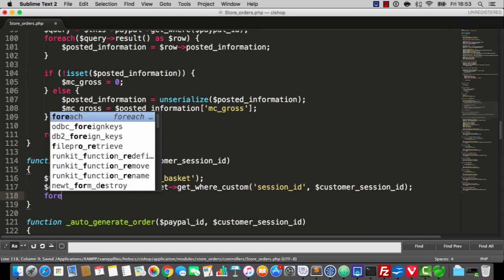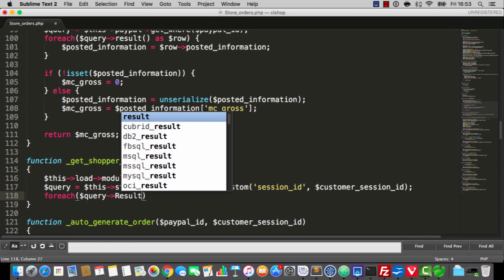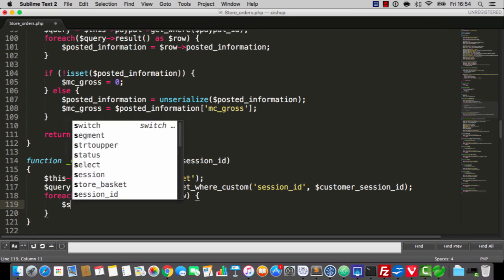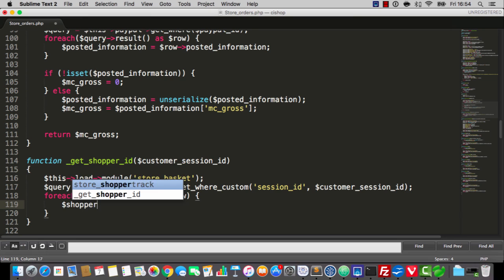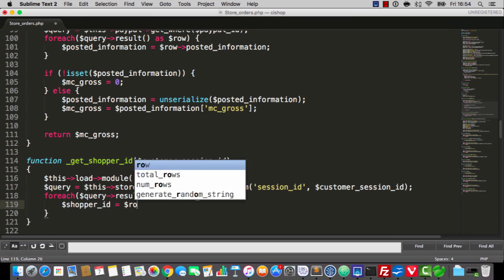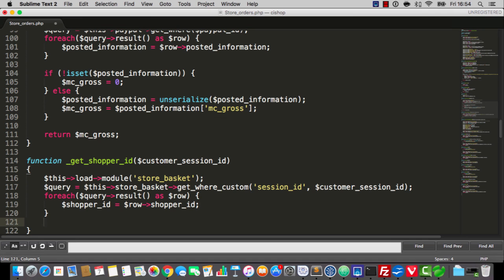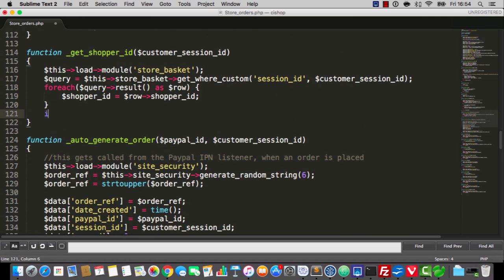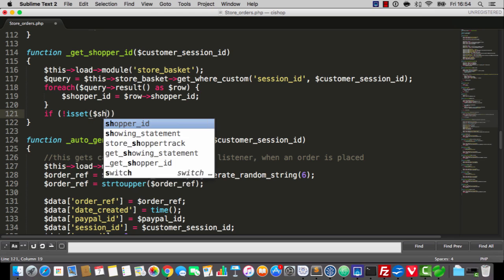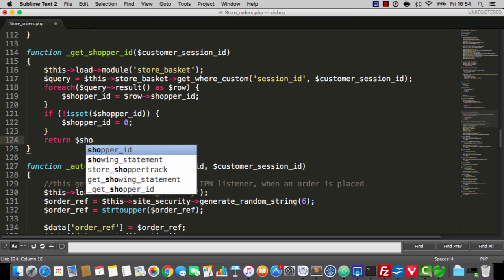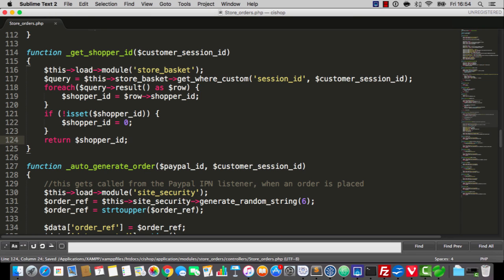Pretty easy. And for each query, loading up result as row, I'm going to say shopper ID is row shopper ID, okay? And to avoid any errors, I'll just say if not is set shopper ID, then shopper ID equals 0, and then I'm just going to return the shopper ID. Okay, simple as that, folks.